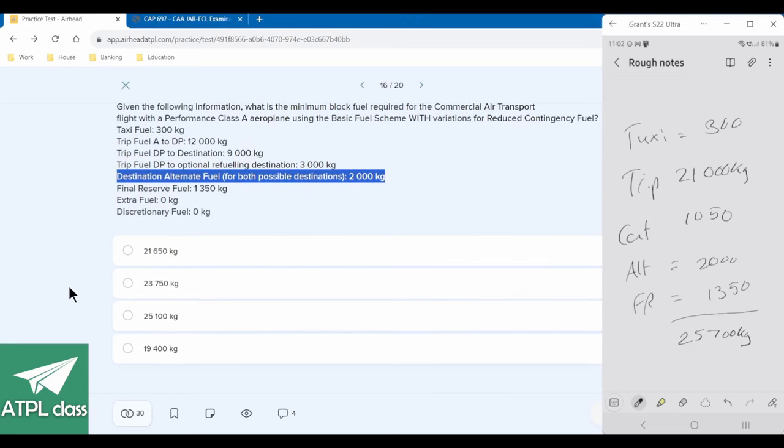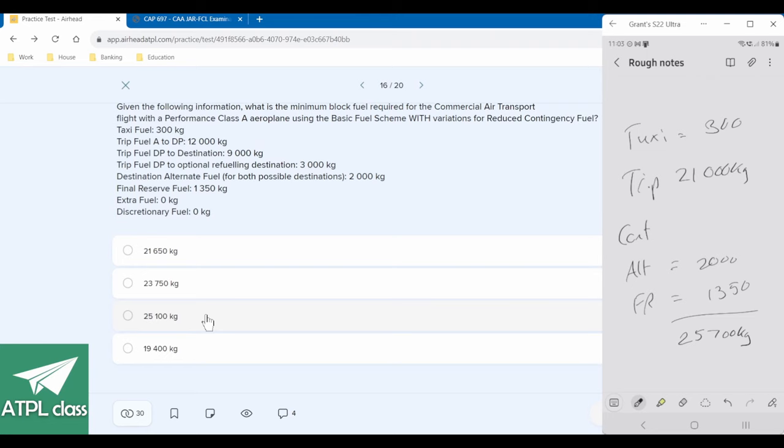25,700 is what I got, and none of these are even close to that. Well, I suppose that one's kind of close. So do I take the lower of the values for the trip fuel contingency value? I think I might. So if we consider our contingency fuel again and see what value. I took the higher of the two values, so our trip fuel, A to the destination, is 21,000. But we might take the alternate. Yeah, that's a good point. I can't remember off the top of my head. There you go, study point. Go and relearn the reduced contingency fuel procedure.